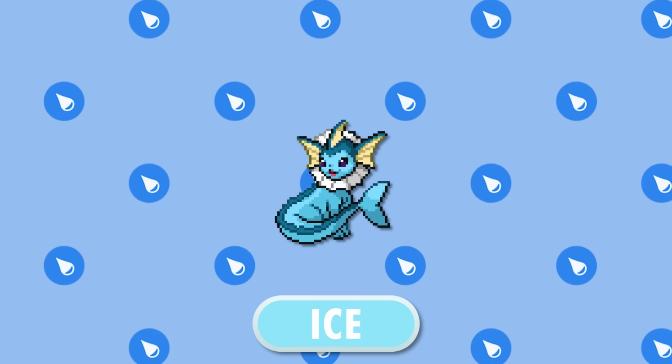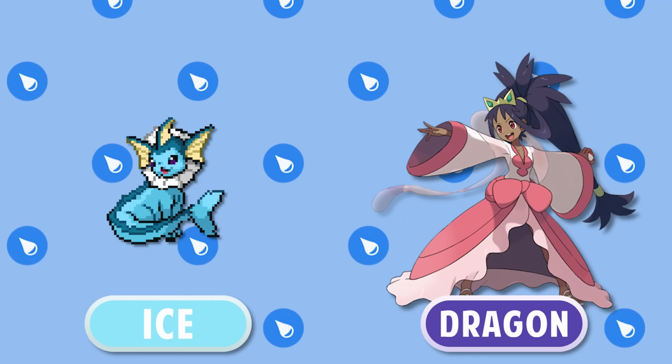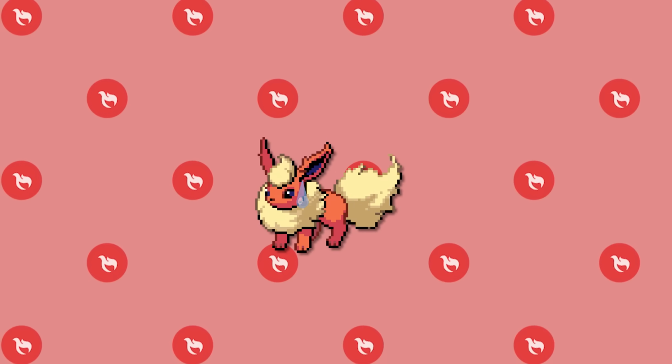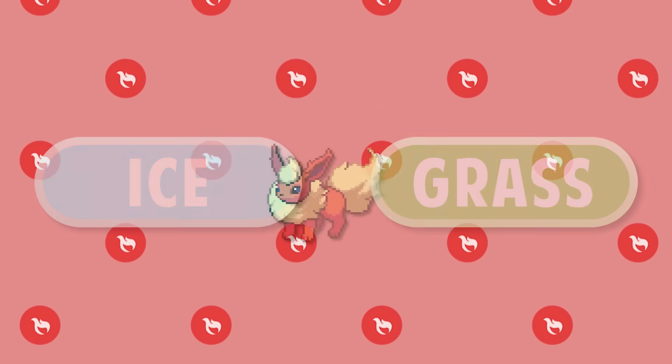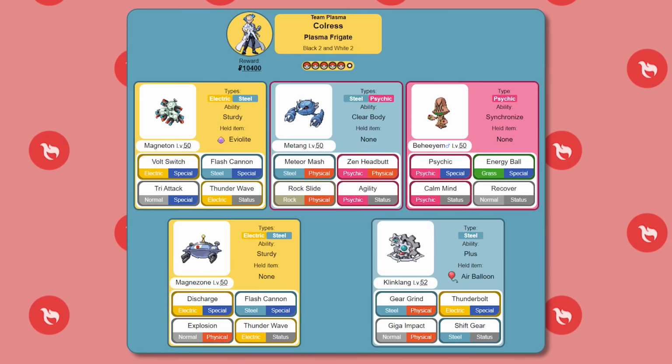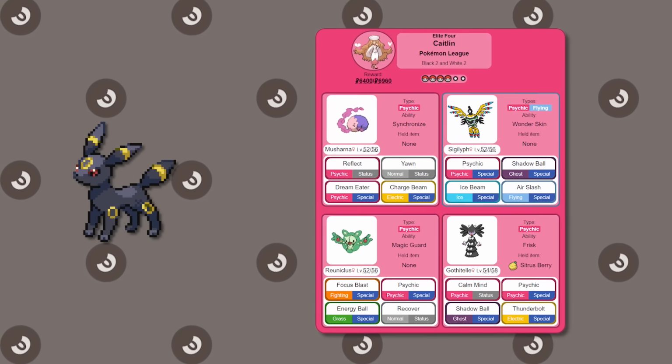Vaporeon's ice coverage can help with Drayden, and it's quite solid against Iris as a whole, but that's really it. Flareon has almost no good matchups since the bug battle is done, and there aren't any major ice or grass specialists. It's really only decent against Colress. Espeon's good against Marshall, but that's it, and Umbreon's good against Chantal and Caitlyn, but that's it.